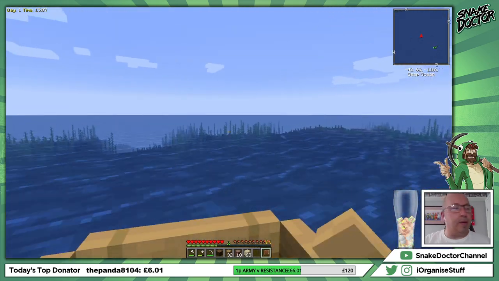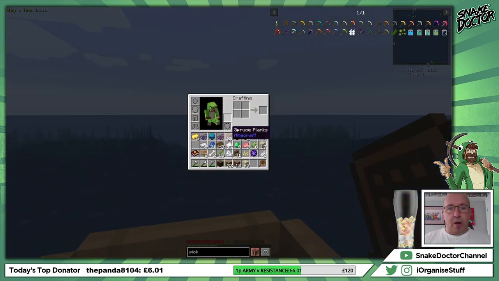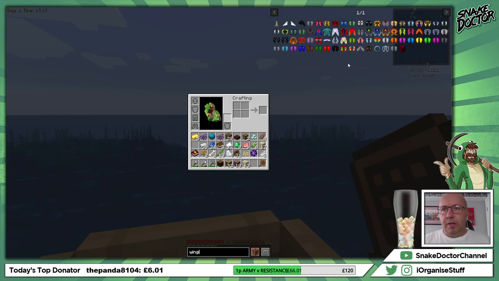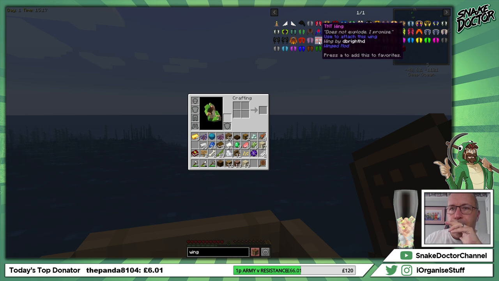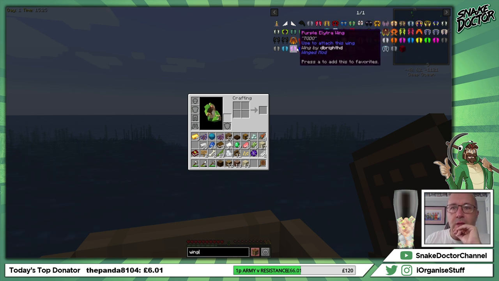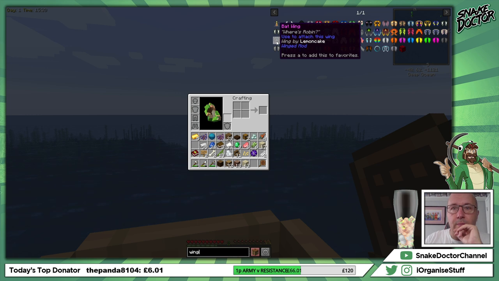What's that one? Is there something else? I don't know. Do I have a bat wing? I know there's wings you can get. There's all these different wings. TNT wing. There are loads. Look, demon wing, phoenix wing. Bat wings. Oh, there are bat wings.